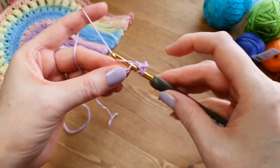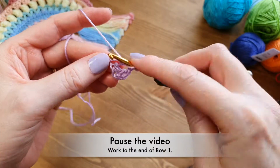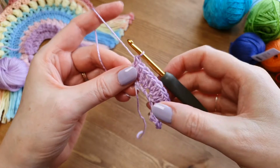I'm going to work the rest of this row and you can pause the video and I'll meet you at the end. We now have 14 stitches.